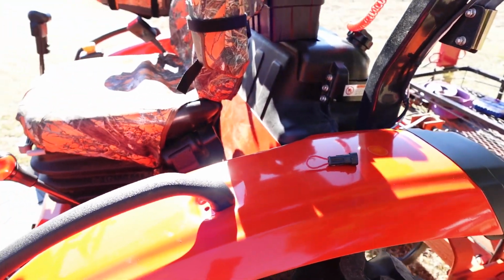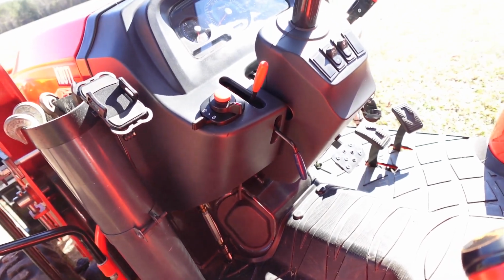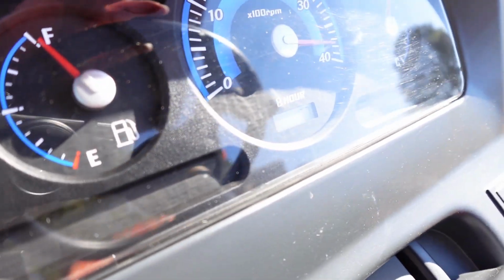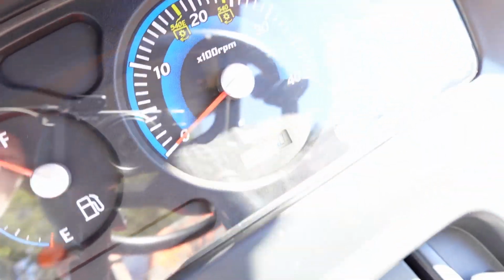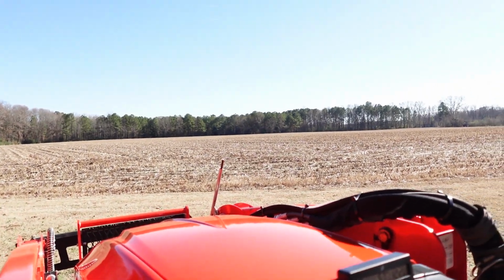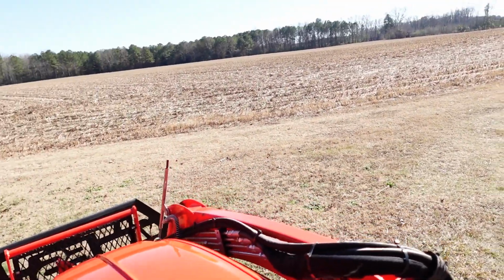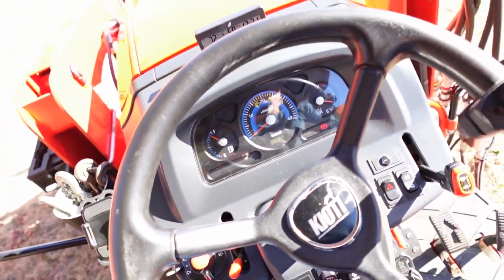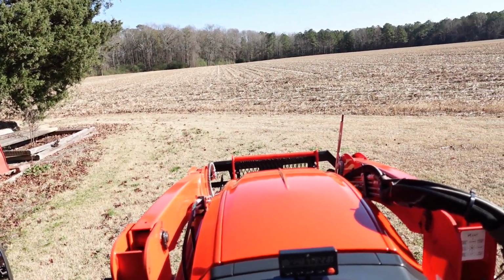And then first, before we do that, all right, so right now you see we are in neutral and I do have the parking brake on currently. So if we turn the key on, and you may be able to see right there, I don't know if you can see that for the glare, but the parking brake is on. So if I hit the key right now, nothing, absolutely nothing. So everything's still connected. So now let's climb on the tractor, sit down in the seat. Now when I hit the key, it fires up.